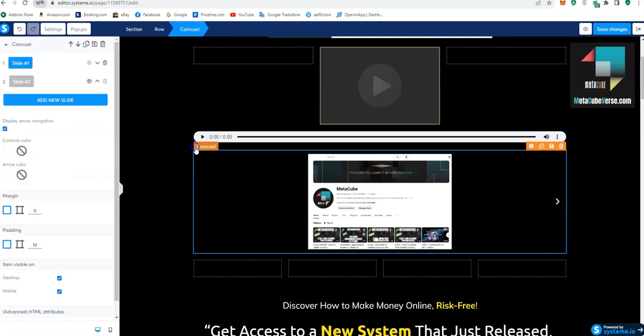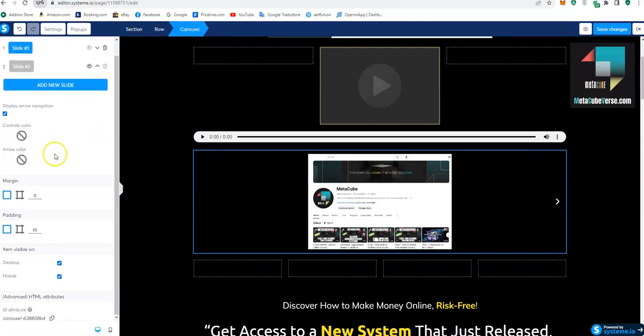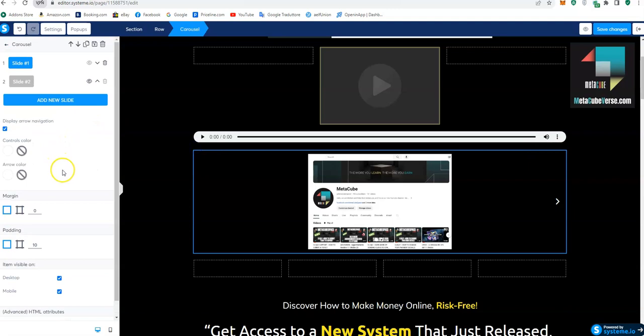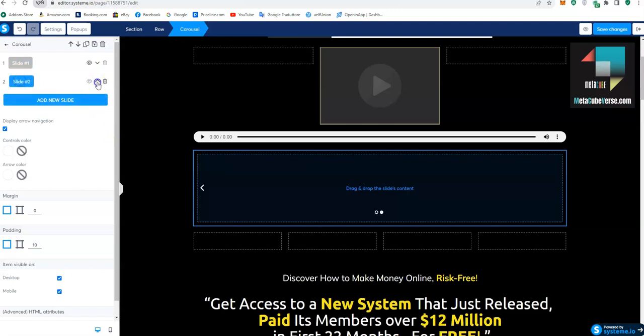Carousel, let's see if we have some options. Display arrow navigation means you see the arrows here to swipe and see the other image or something else. Slide 2, you can change the position, of course.